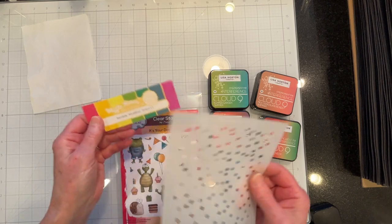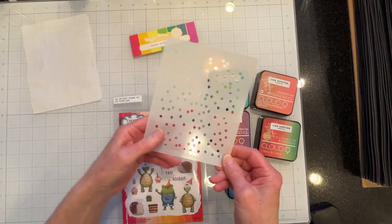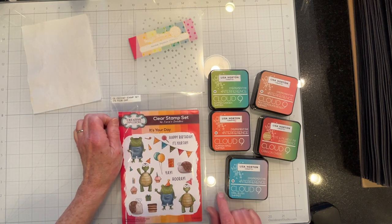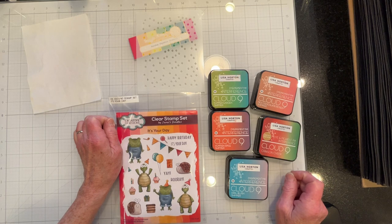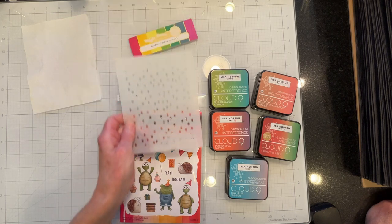I'm going to be using Waffle Flower's Random Rhombus stencil for a background, and I decided I would use Creative Expressions It's Your Day stamp set because it has a lot of cute images and it's very birthday oriented. And I decided I would use the Lisa Horton Shimmer inks to do the background stencil.